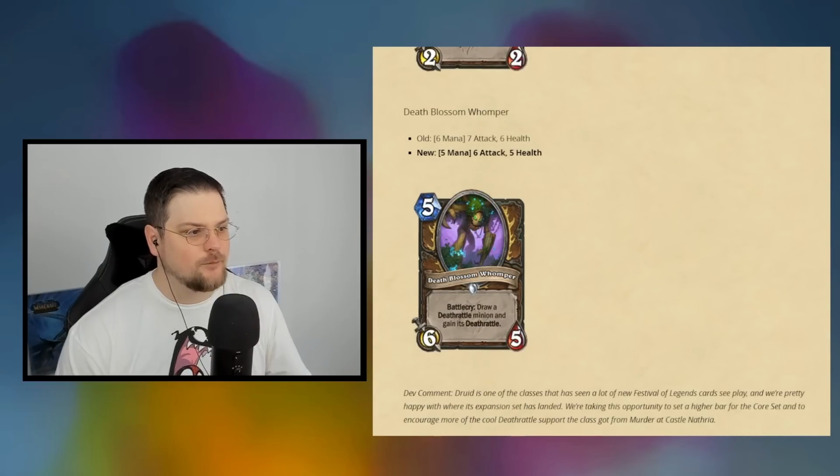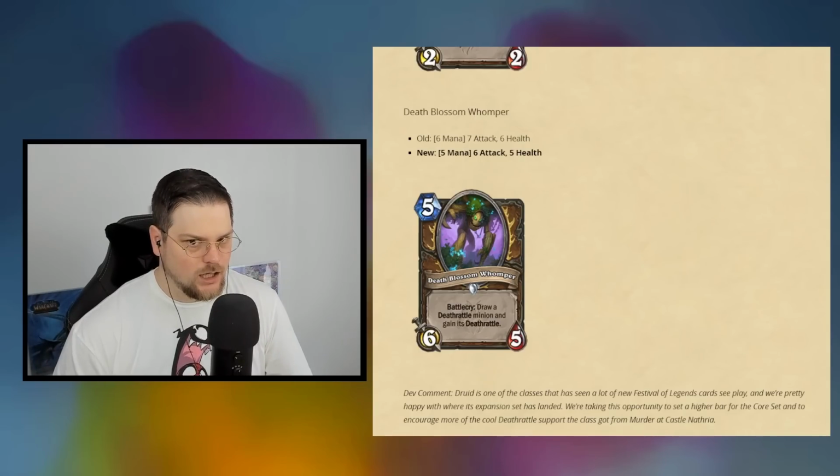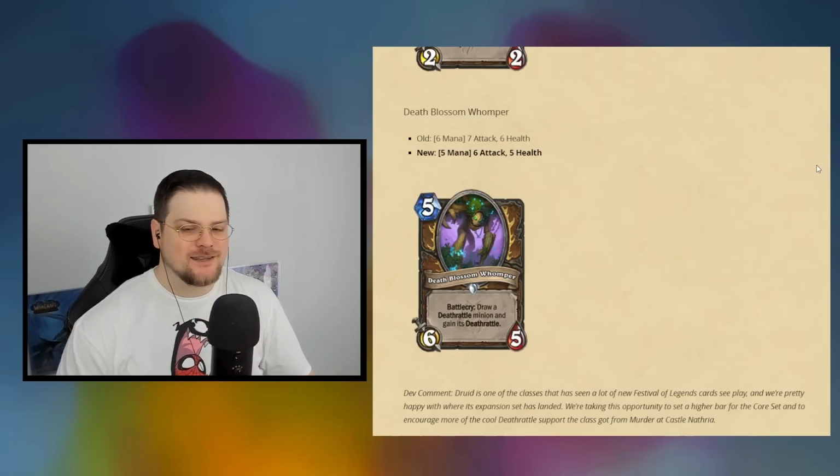Death Blossom Whomper is going from 6 mana to 5 mana and losing an attack and health. So Battlecry, draw a Deathrattle minion and gain its Deathrattle. I don't know what we do in Wild with this. 5 mana does seem better. The Swamp Ooze is in shambles, right? It's a 5 mana 5/4, I think, the Hunter one that doesn't draw it.